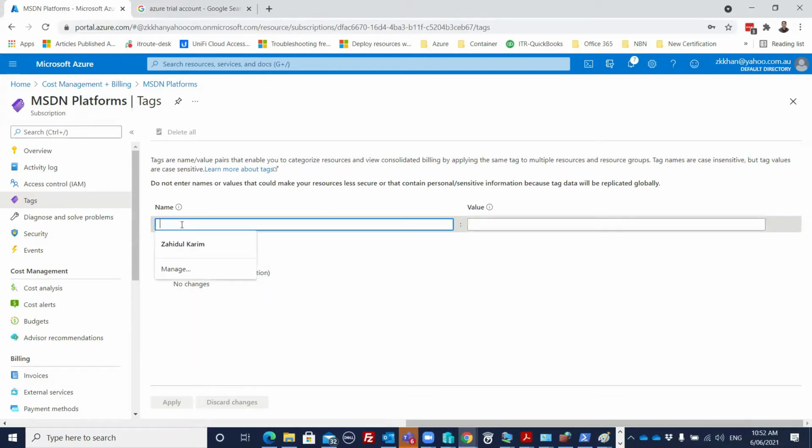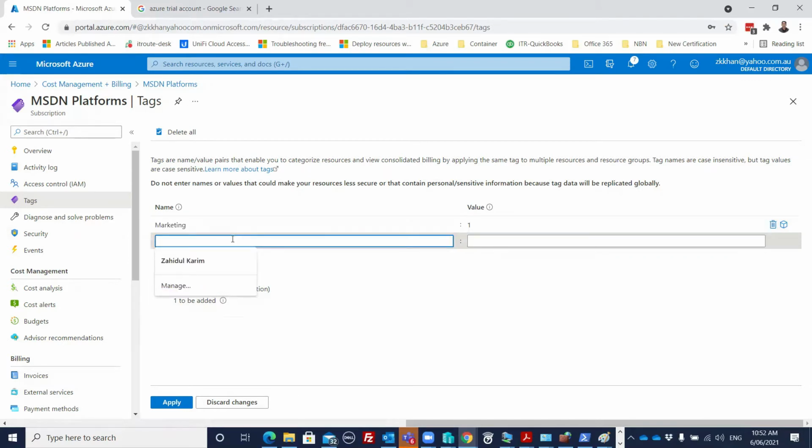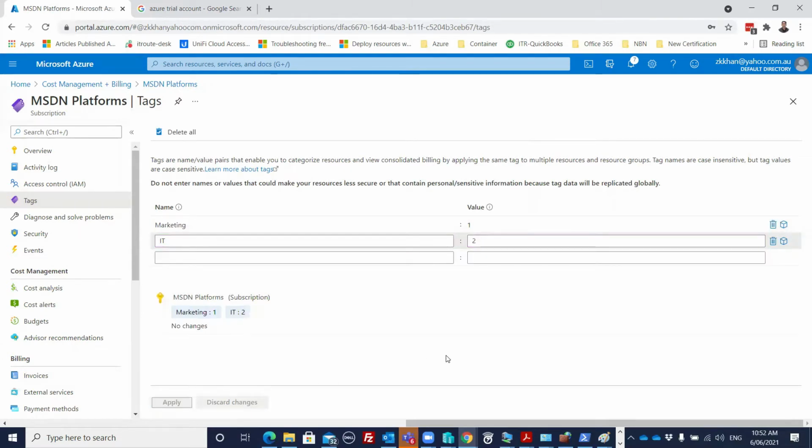So I can create some tag. For example, I create marketing, value maybe 1, then IT, maybe value 2, like that. So in this way, we can create individual tags. Tag means later on when you create any resources, it will be helpful for us to identify the stuffs.